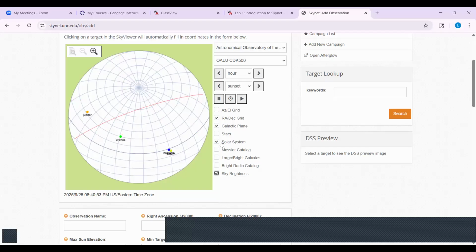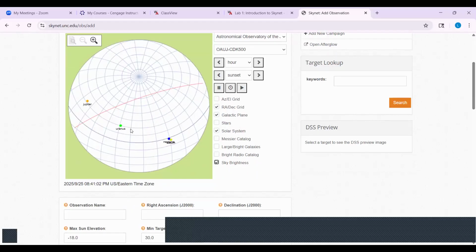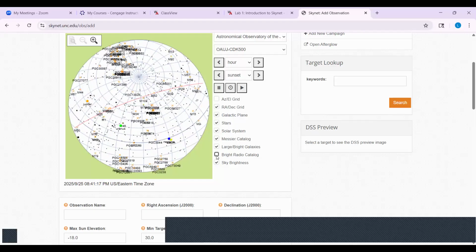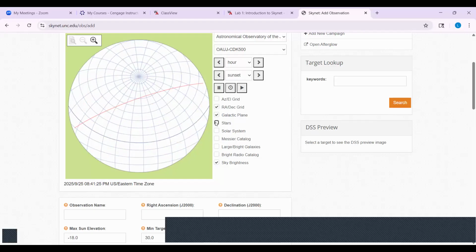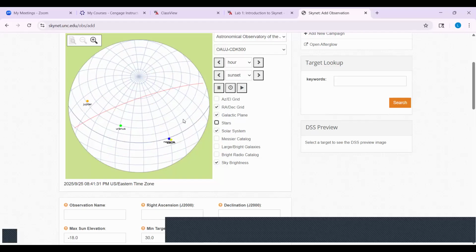make it go away. But if you want to see only the solar system, how many of the solar system objects can you see? Jupiter is here, Uranus here, Neptune and Saturn are here. But if we identify all of those among the stars and other objects, sometimes it's very difficult to identify. It's better to identify what object you want to see. Therefore, it gets your chances better than usual to find the object on the sky.